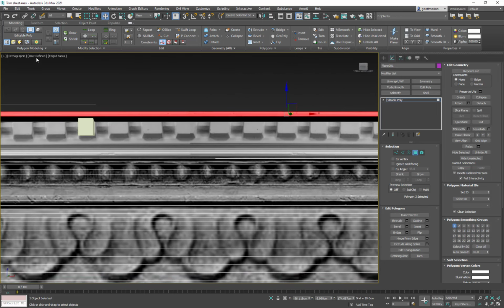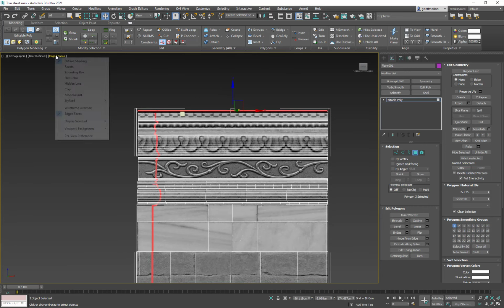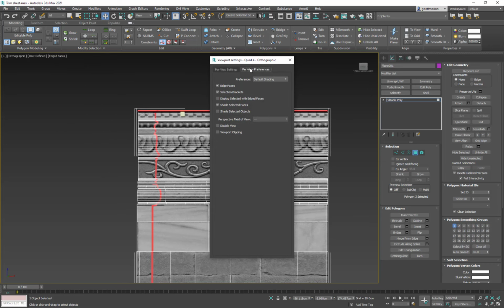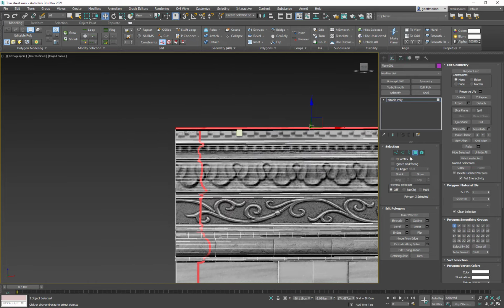Actually, I just remembered. If you want to get rid of the bounding box, which is an extra box so you know where everything is, and it's great for animation, but it's not very good for us, you go to Preview, Preferences, and you turn off Selection Bracket. Max did a bunch of keystroke changes for us this round because they're so awesome.